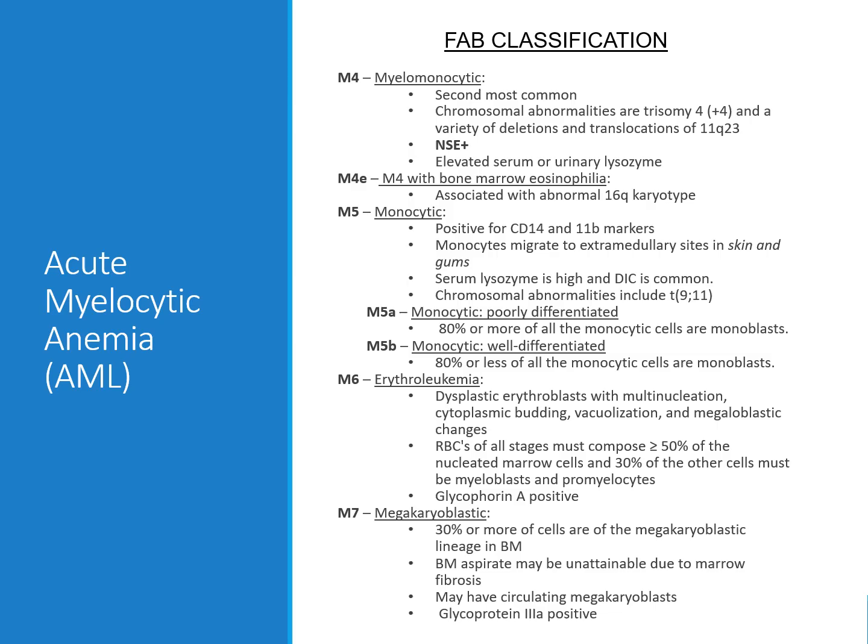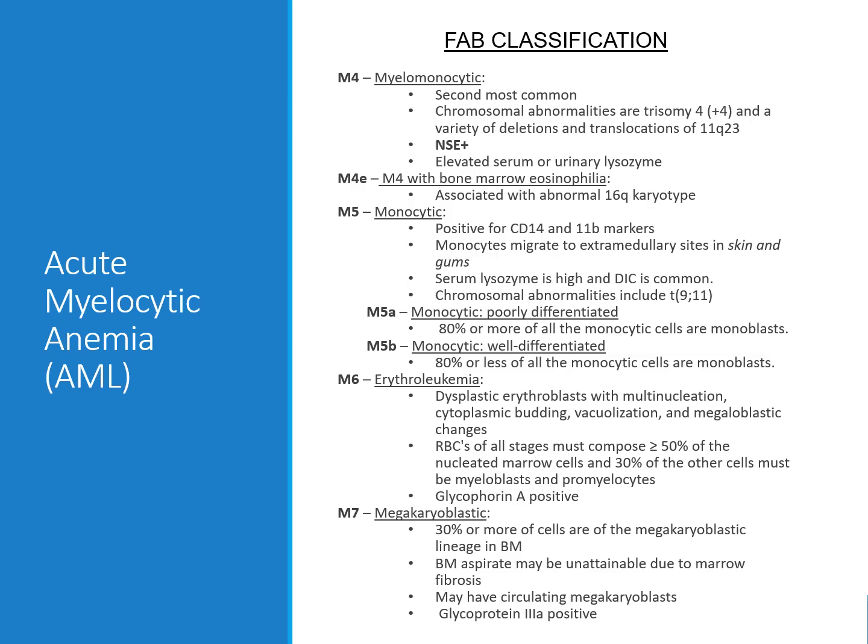A couple more categories that are associated with red cells, and then with our platelets or megakaryoblasts. And if you remember, all of these cells, the red cells, so the erythrocytes, the granulocytes, the megakaryoblasts, monocytes, all of those come from the same progenitor cell and then differentiate out into the different branches. So don't think it's too strange for us to have an erythrocyte associated AML, because technically red cells are myelocytic in origin.